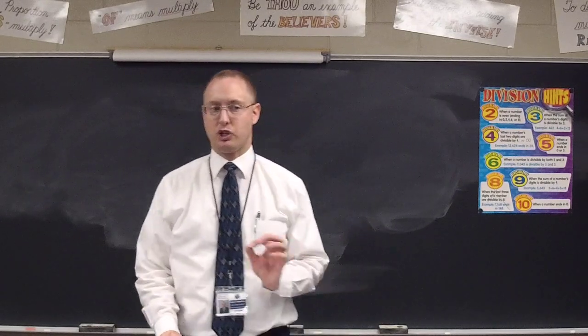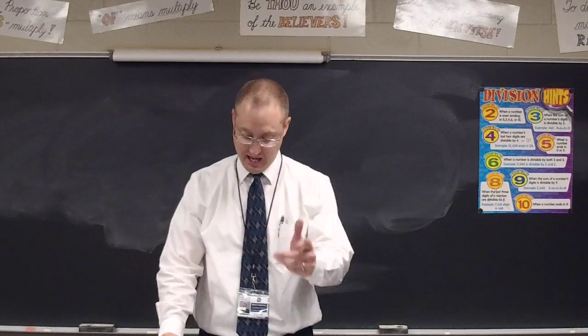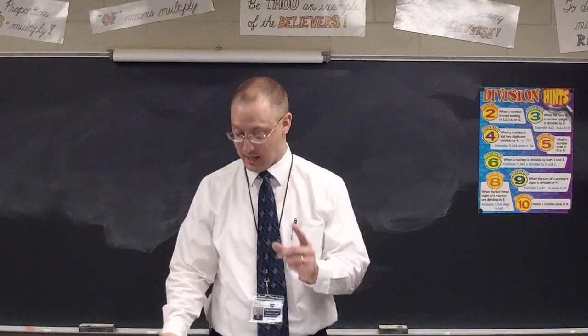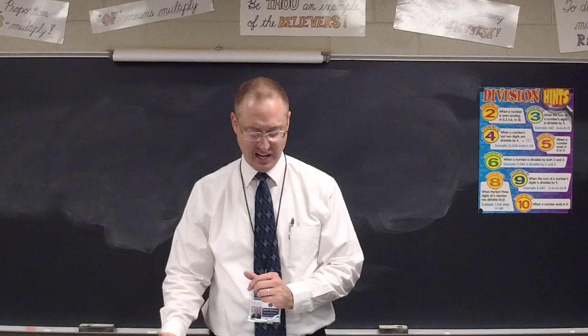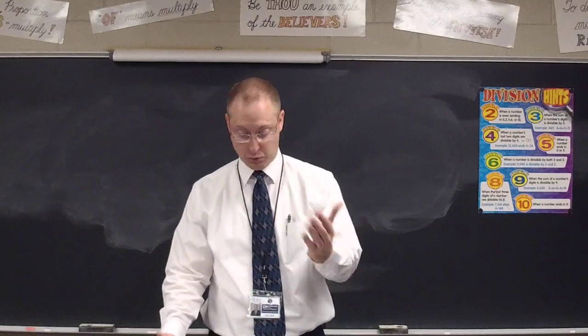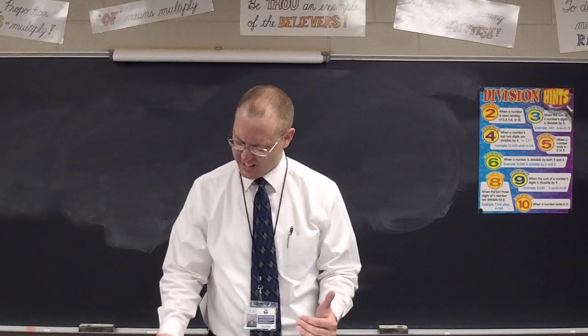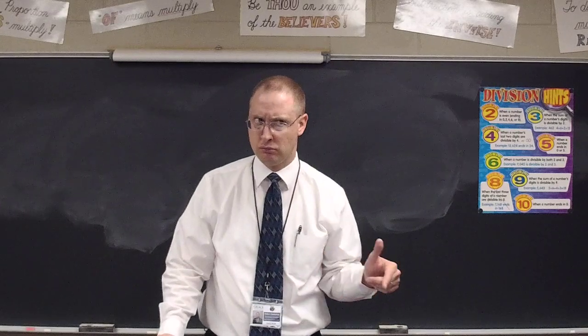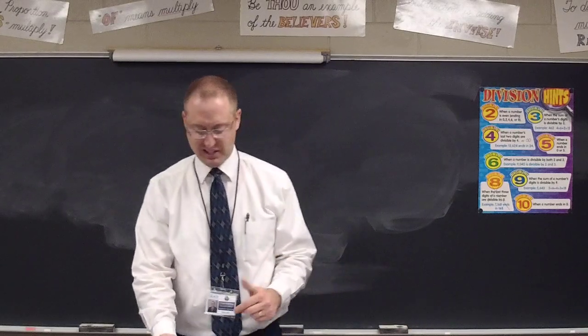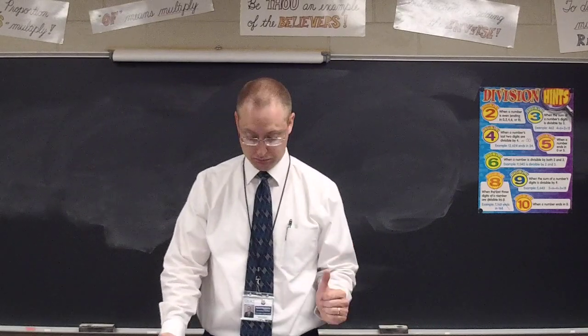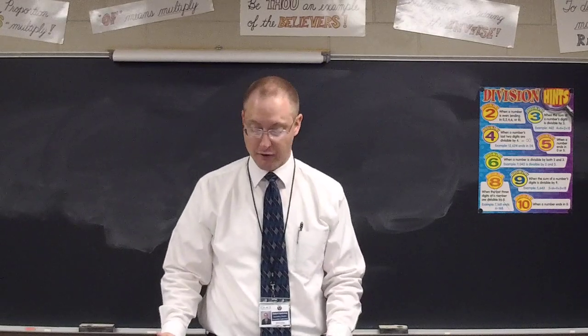Then we go down to 4. I'm just focused on the last 2 digits. 4 goes into 40, yes. 4 goes into 20, yes. 4 goes into 11, nah. 85, nah. Double 0 always works for 4. 86, no. 27, no. 15, no. So only 3 check marks on the 4 column.